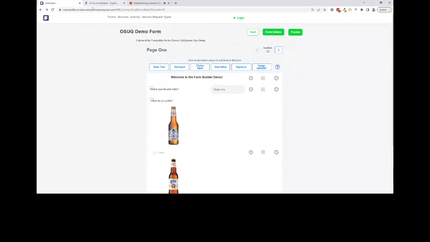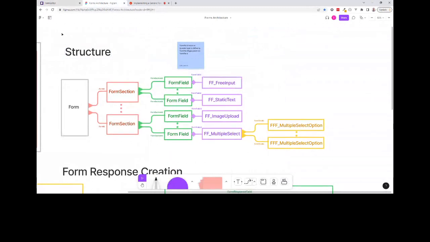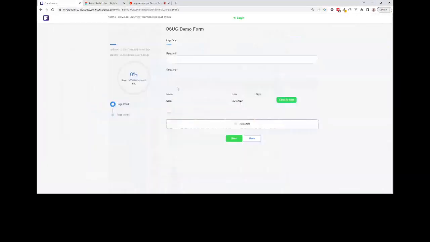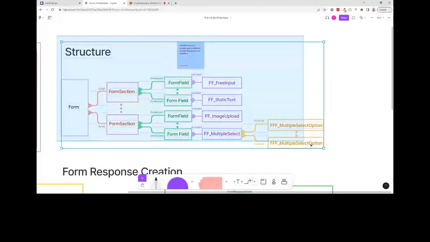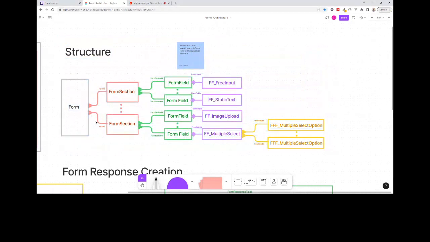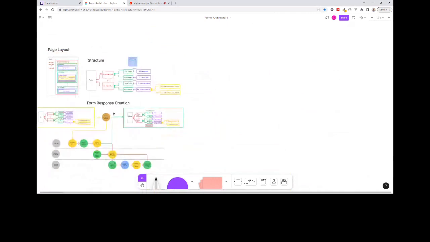Okay, cool. So now we get a little bit more complicated here. Right now we've only been talking about the form definition, the form template. And in order to get the form preview, we've created another data structure that inherits all of this data and these entities, and then creates a copy of it in what we call a form response.